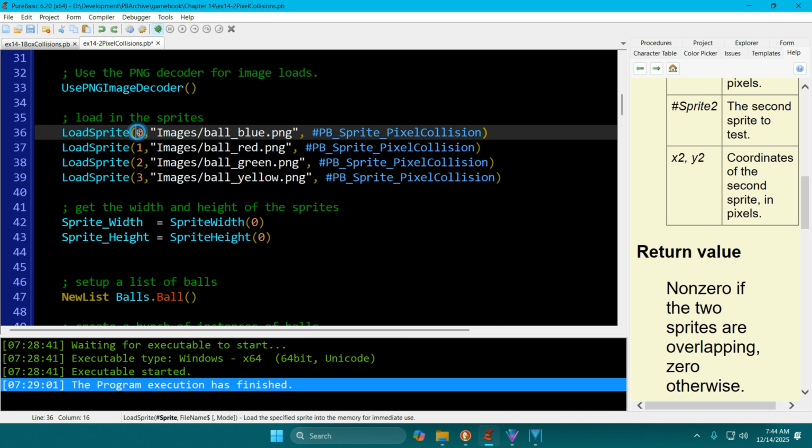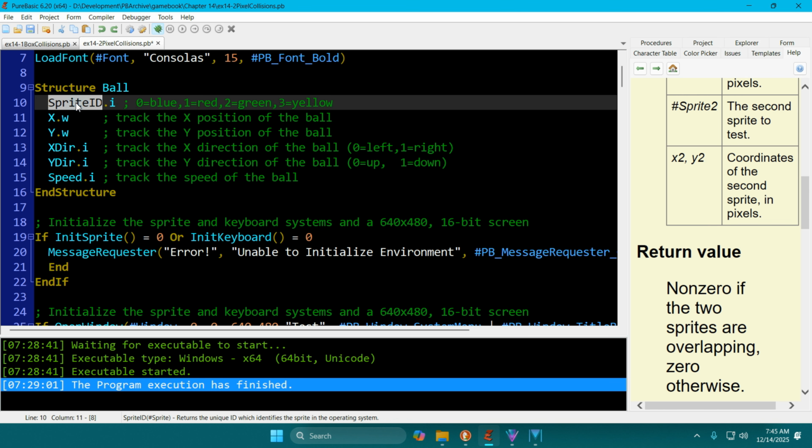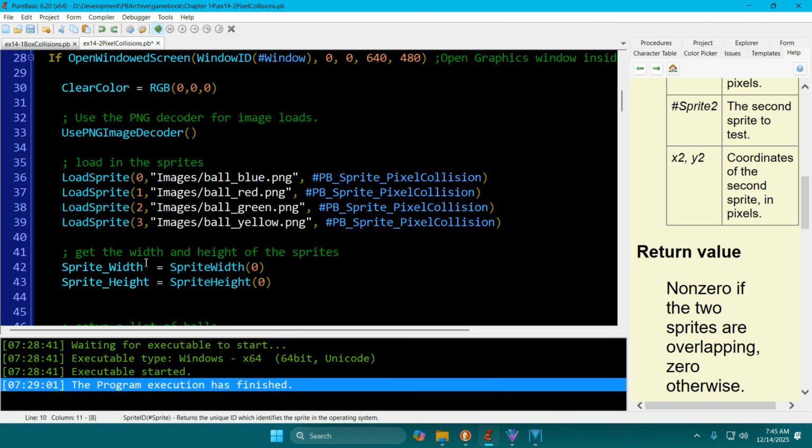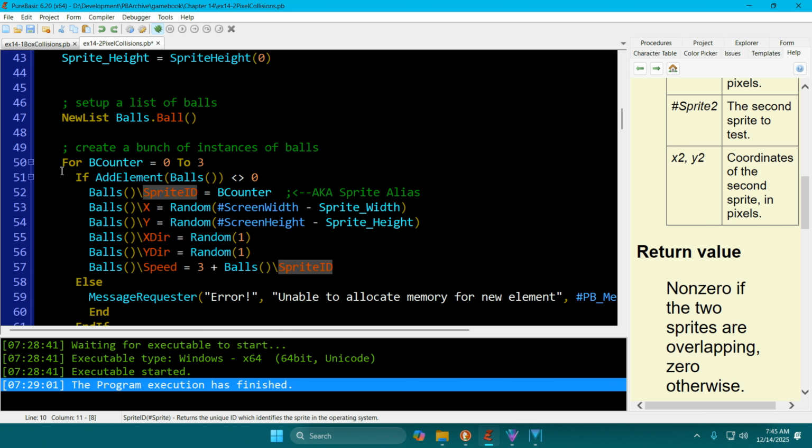Load sprite. This is going to be my alias ID for this image that I load up as a sprite with pixel collision turned on. And it's going to be the blue ball. So anytime I say 0, he's going to do the ball. Or since this mirrors the same thing, we can say ball sprite ID. And that's going to be the same series of numbers, which is what he's going to do later on. So he says, okay, for counter is 0 to 3, we're going to mess with balls.